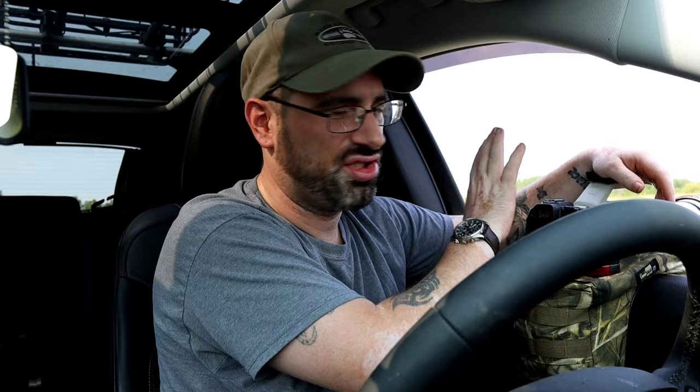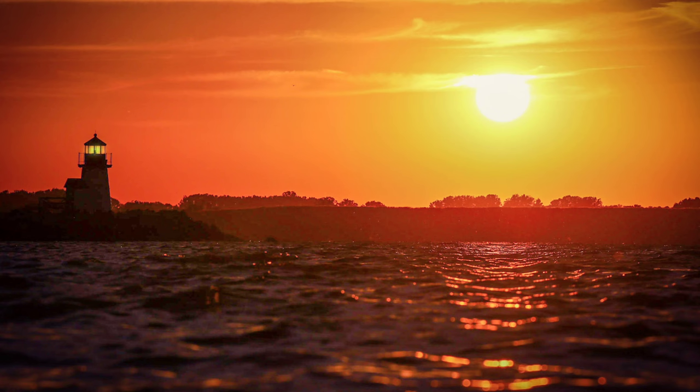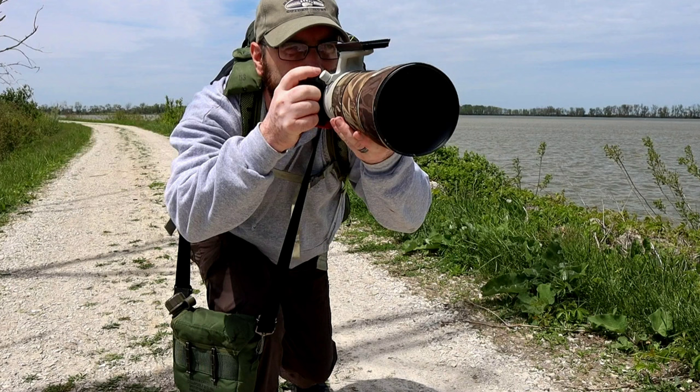The next tip I think is important: just turn the camera off for a bit and put it down. Set it aside and really take in nature for what it is and relax, because it's about the experience. It's about the journey you're going through and the experiences in nature and wildlife photography. Getting a photo is important and that's what we're out here for, but more of it is about this — the experience of being out in nature.